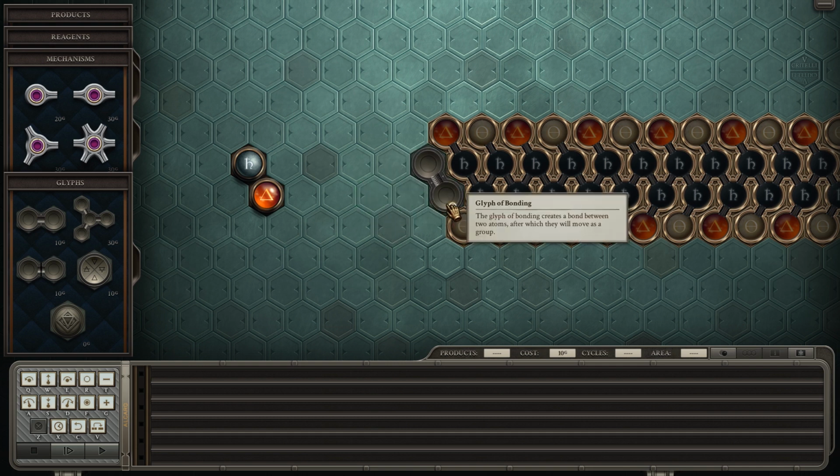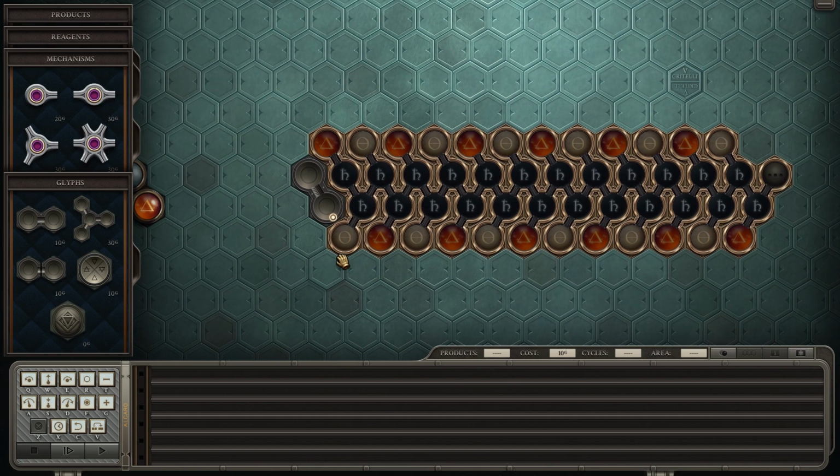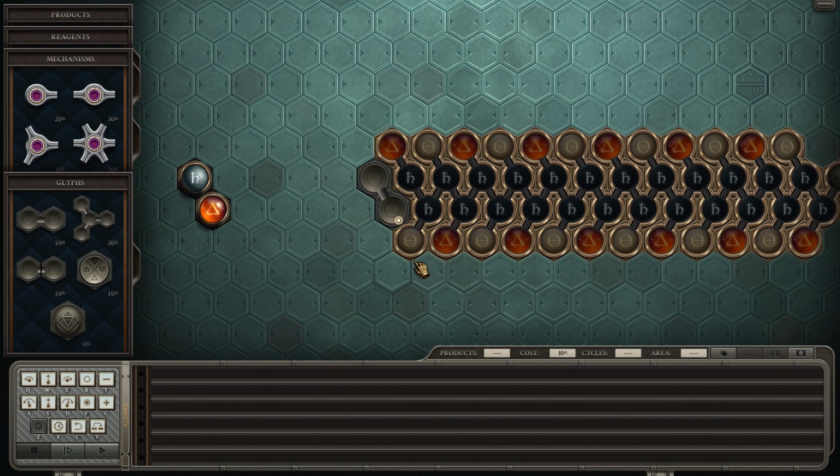No. No, that's not gonna work. I can't make this shape. I have to make this... Oh, it alternates. Oh, you shit. Maybe it's not so bad. Maybe? I don't know. Okay.